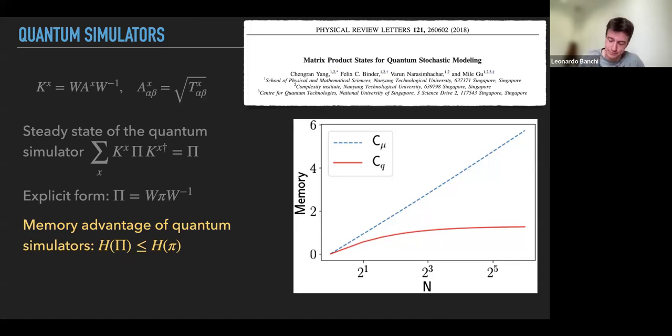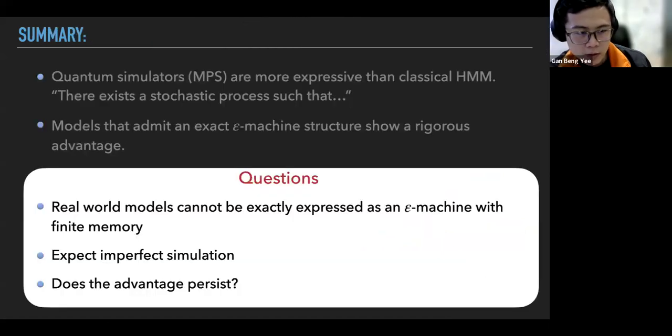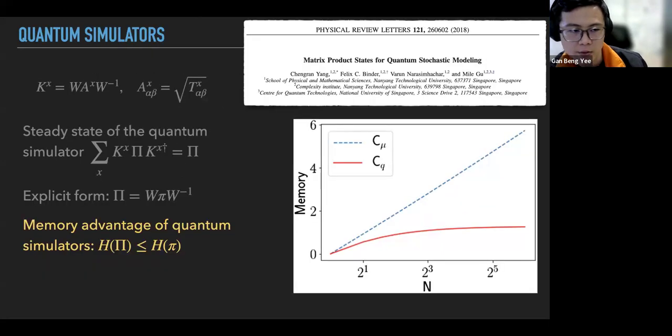Sorry, I have a question here. Just a very generic question: are the K's and the W's easy to find, or do you have to assume special structure in order to get them? So, provided that T has this epsilon machine structure, then A is defined by T. And then these W's are just normalizations. They are computed by requiring that this A defines a completely positive trace preserving map. On their own they don't define a CPT map.